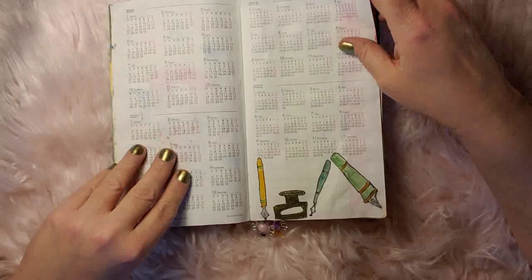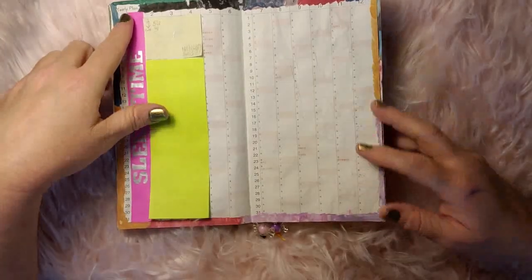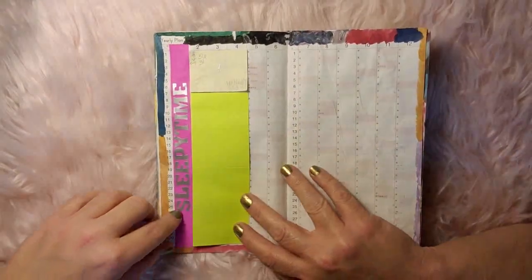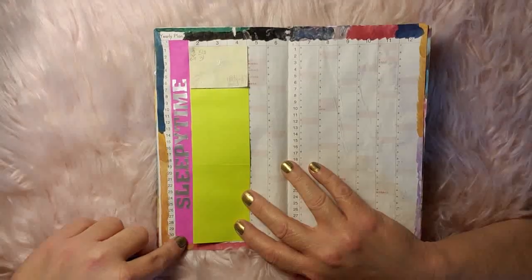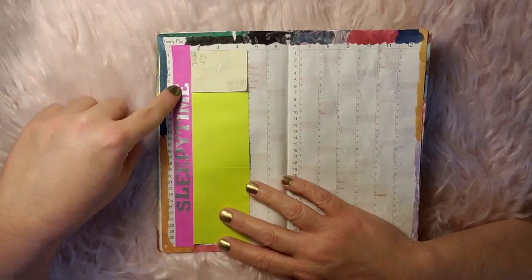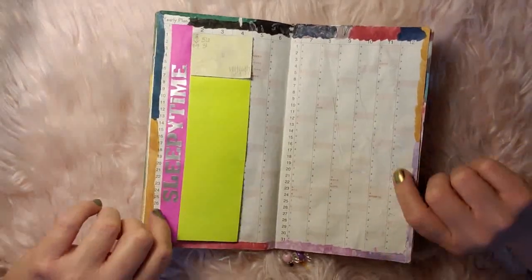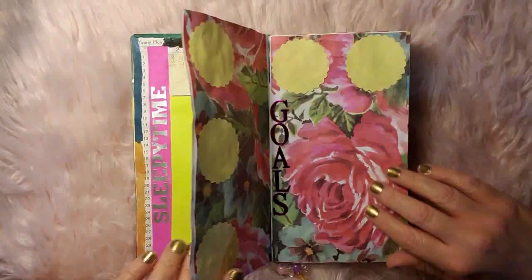Then this is your full yearly plan page — I've just covered this up for privacy. Since January didn't arrive until late, I just covered that up with a piece of pink copy paper. I used some stickers and put 'Sleepy Time' — what I'm utilizing this for is my sleep schedule, how much sleep I get and the hours every day. Then I watercolored a border all along all of the edges, just so it gives it some interest.